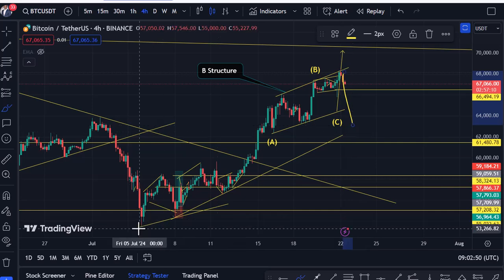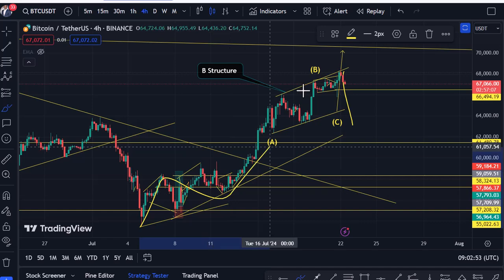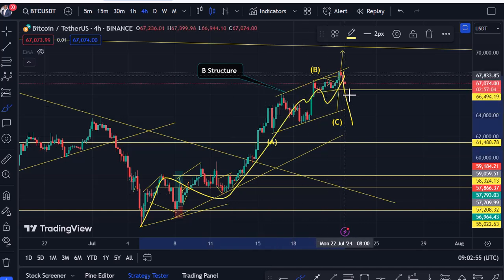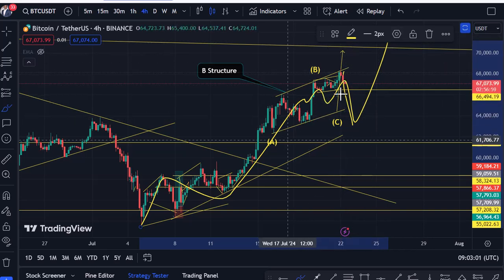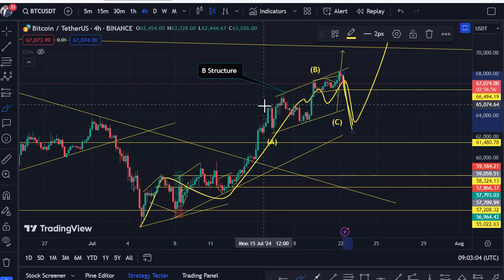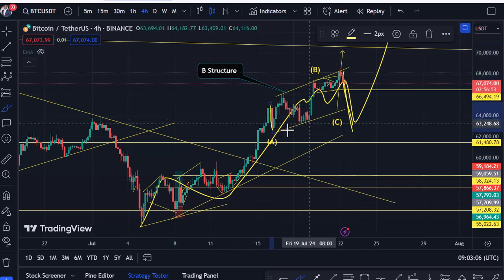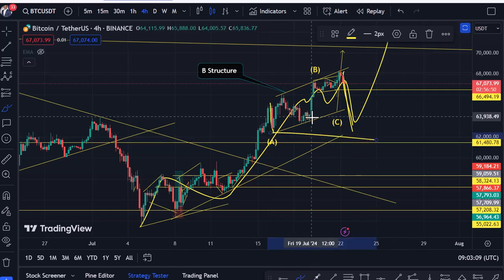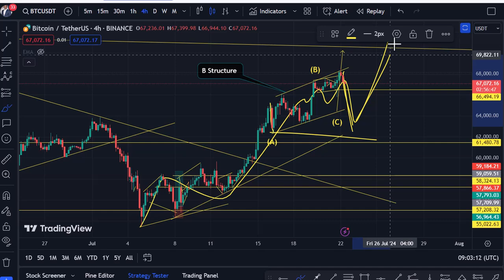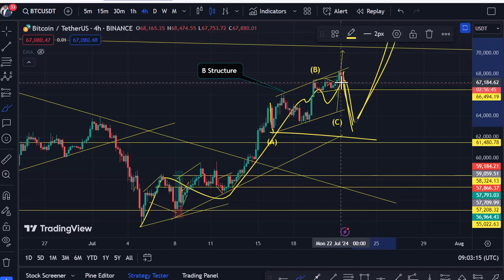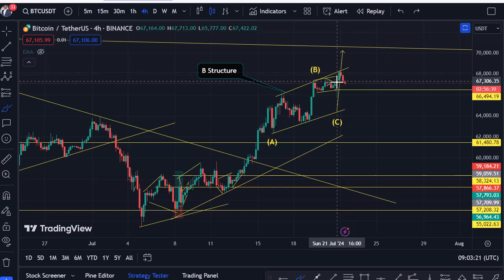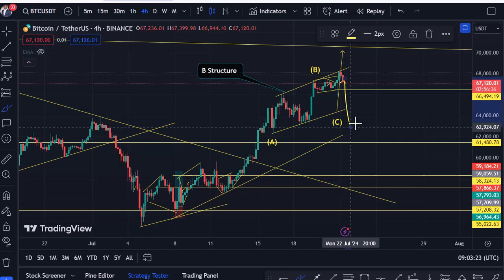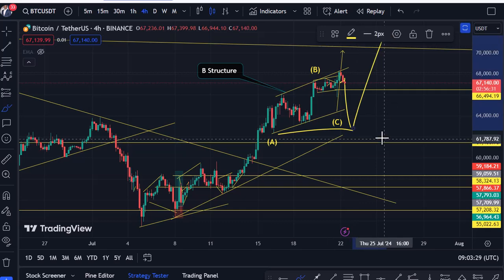Because what we are looking at is there's an impulse here, a correction here, an impulse here. So all this that is happening is part of this correction, and after which the next impulse will come. So this impulse might take a time before it completes this wave. So we're expecting a sharp sell, just like this previous one. Maybe it might break this low to give us kind of an expanding flag before the market keeps pushing high. So if you are a scalper or a day trader, position yourself for the next. If you see a sell setup for today, you can take that sell setup to drop at this point, and from here start being careful, because potentially there might be a buy setup that will take the market to the moon.